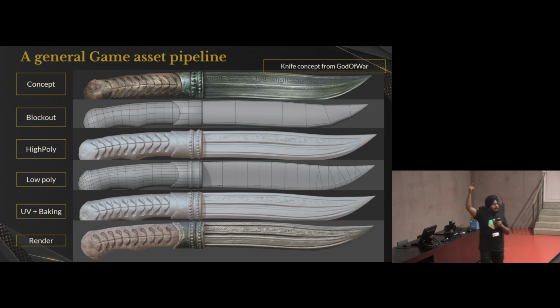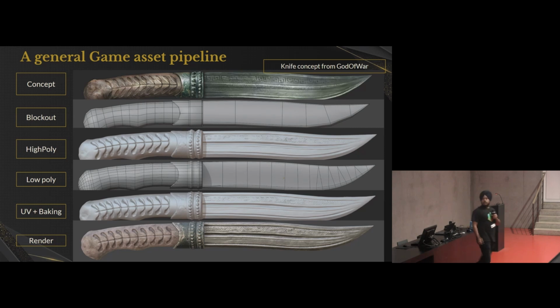So you see, first we have a concept art, then we have a block out, then we sculpt it up, and I use alphas and everything, so it's fully in there. Then there is a bake mesh at the bottom, and then render. I render it inside Blender. So other than texturing, everything is done in Blender.